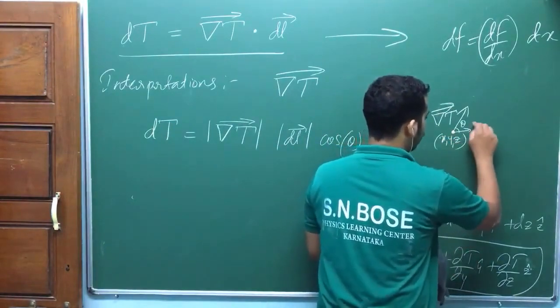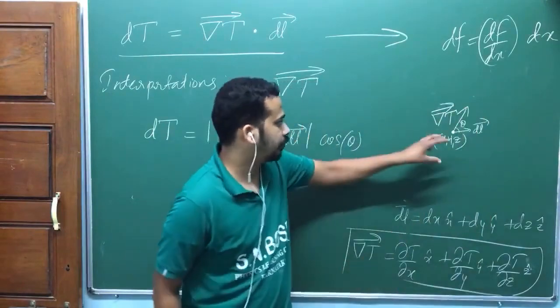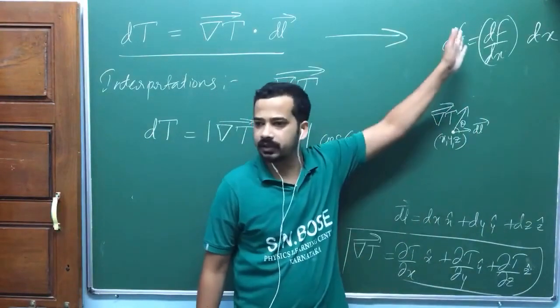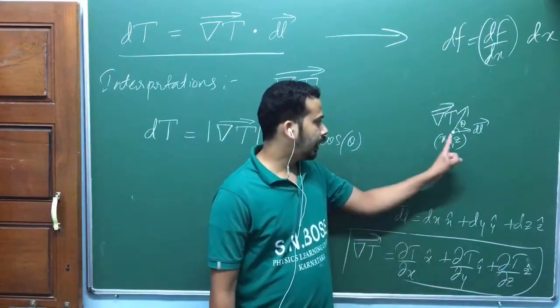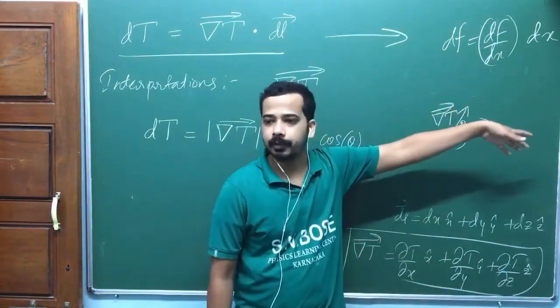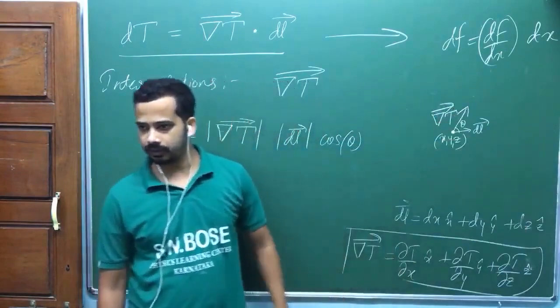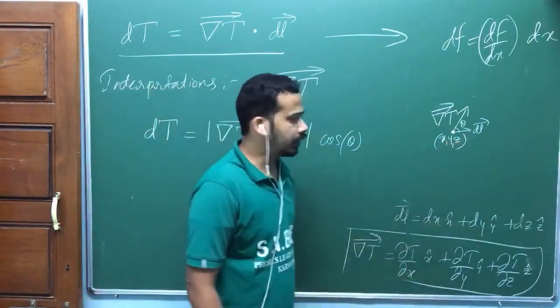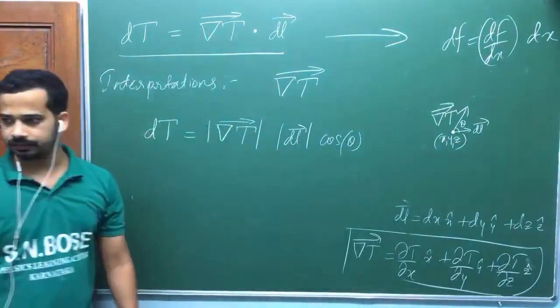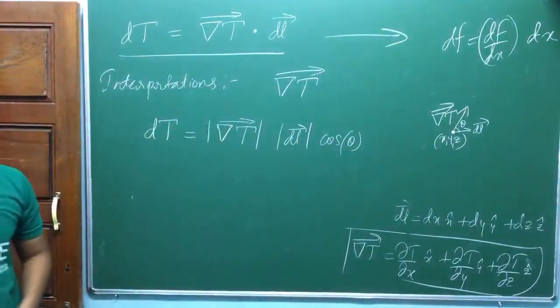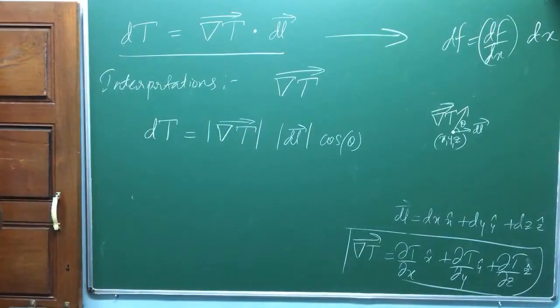You have taken dl. At that point you have taken the gradient, which will point in some direction because that's a vector, am I right? And from that point you are displacing to the neighboring point, and you have defined the dl vector. So there is an angle between them, theta. I am going to call it cos theta. Is that okay? Now look at here.